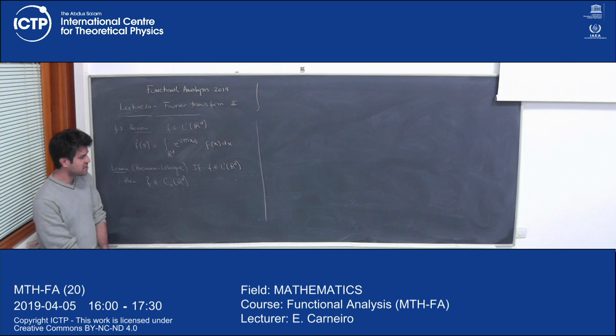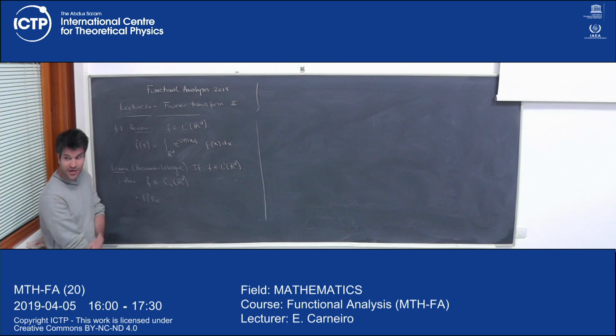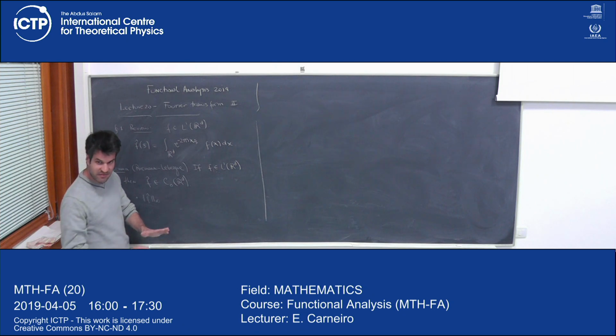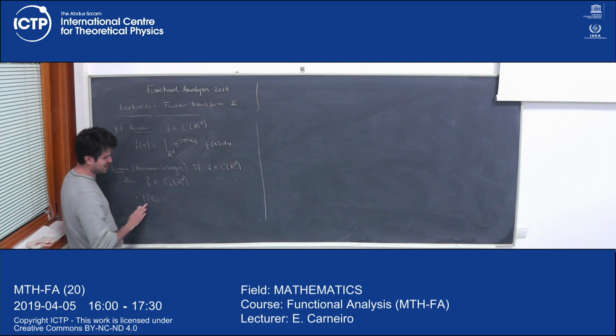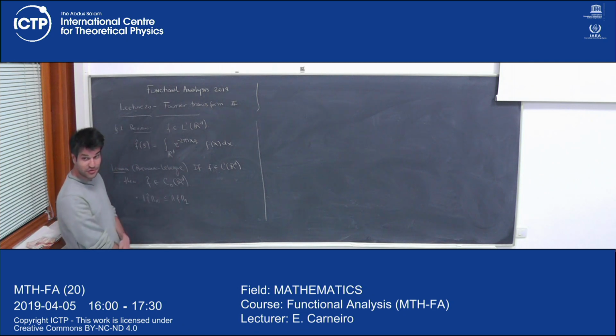This is very nice because it improves a little on the very basic estimate for the L infinity norm of f hat. Whenever you have the absolute value of an integral, the very least you can do is move the absolute value inside. If you don't know how to do better, you can do at least that. And of course, this gives you that the L infinity norm is less than or equal to the L1 norm of f, because this guy is a complex number of modulus 1.